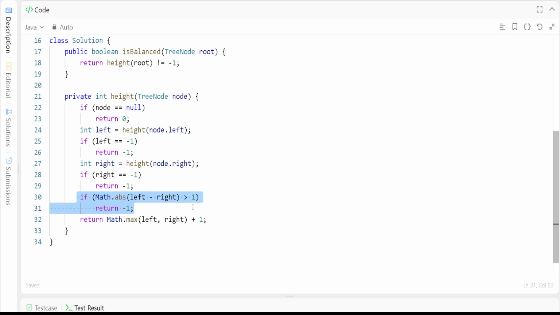The difference should not be greater than 1, otherwise return -1. Otherwise you have to find the height, +1 for each level upward, and like that we will return the max of left and right, having only the max value + 1.